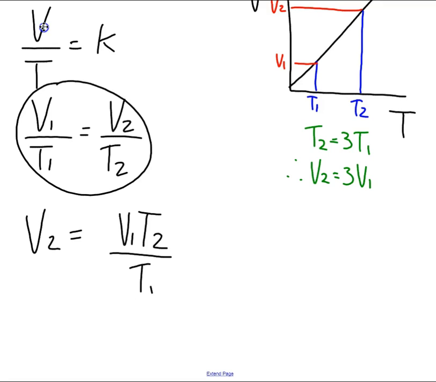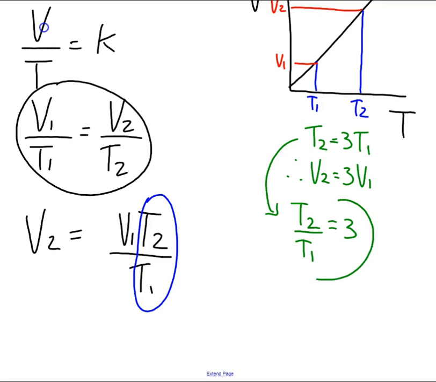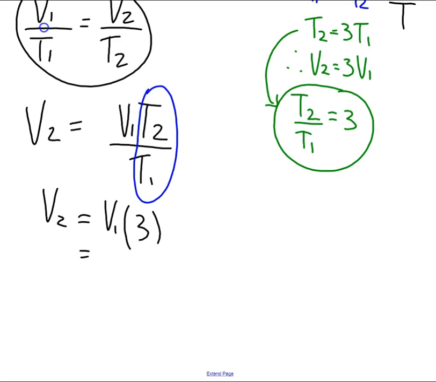Now part of this formula has a ratio for T2 over T1. Going back to the idea that if the temperature tripled, what that means is the ratio of the second temperature to the first is 3. So we can use that fact here, and going back to the formula we see that this formula would predict that when we triple the temperature, we would also triple the volume. V2 equals 3V1. And this is, of course, what we arrived at when we inferred that the tripling of the temperature would triple the volume. Okay, so this is a direct relationship.